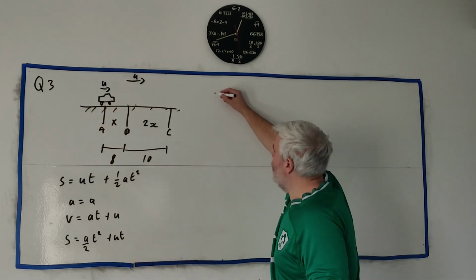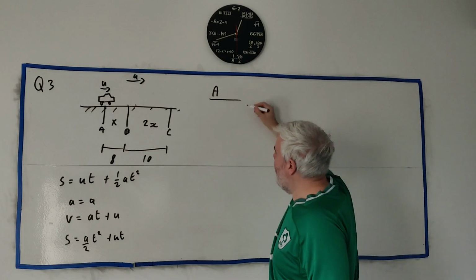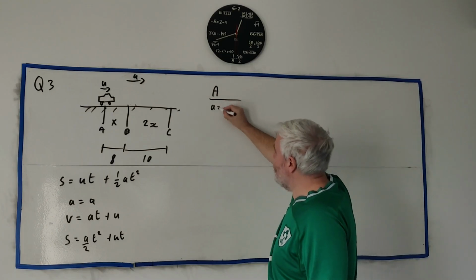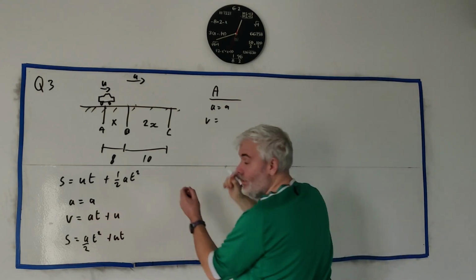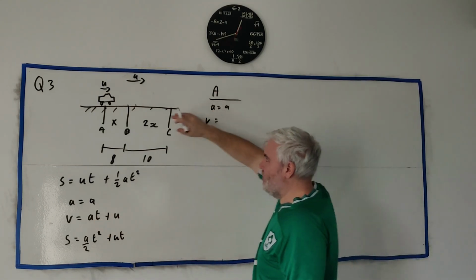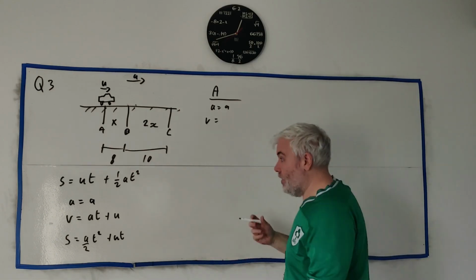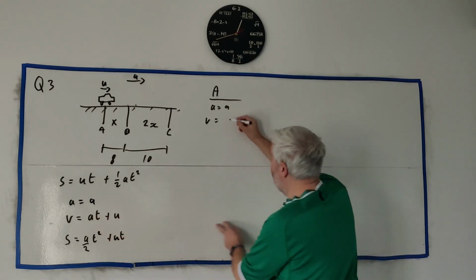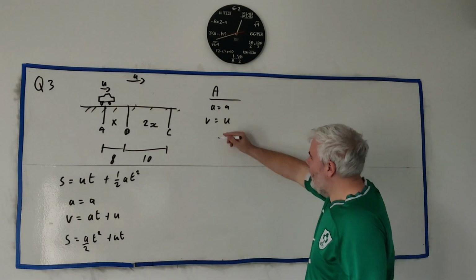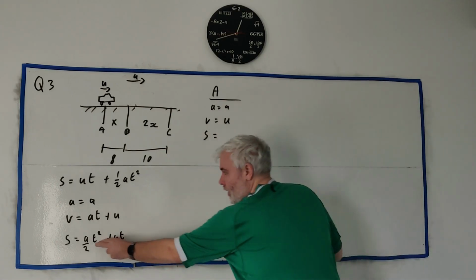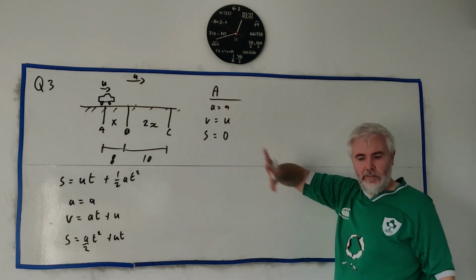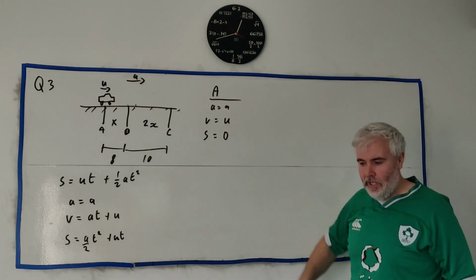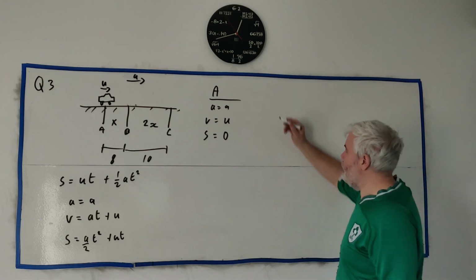Now I'm going to do this question 3. I'll do it quite quickly. At A, his acceleration is a. We're at 0 time here at A, this is the beginning of the world, so t is 0. So we have v is u. Again, we knew this. For s, t is 0, put 0 in, we get 0. You know this. I barely had to write it. I just want you to see how I'm thinking each time.